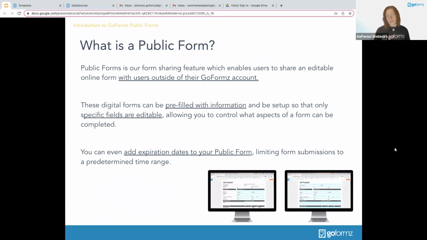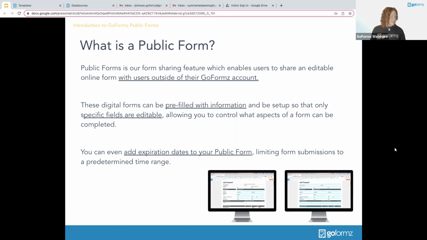If you don't need someone filling out a form repeatedly, then a public form is a fantastic solution for you. Generally, if you want to have people fill out forms multiple times, you're going to want to stick with having them as a user on your account, especially since the mobile apps give you so much more flexibility and more rich data capture. But in general, using a public form for those one-off cases, fantastic solution. The good news is the public forms get to keep the same fantastic features that you're used to. So if you have data sources set up, if you have tables or calculations or anything like that set up in your existing forms, when you set one up as a public form and share it with the public, all those same calculations and features still get shared with them.